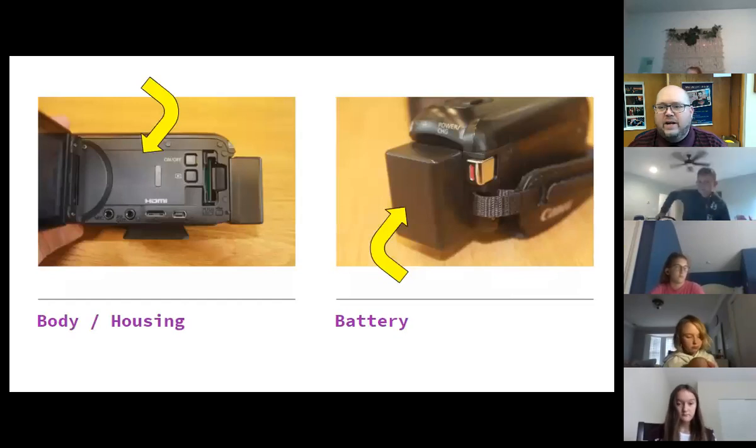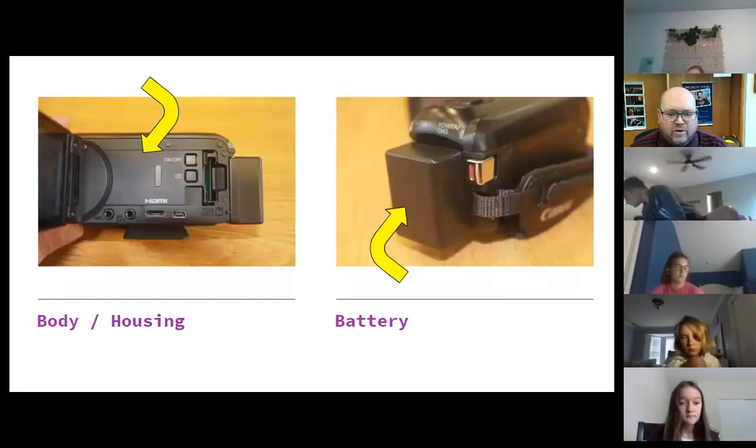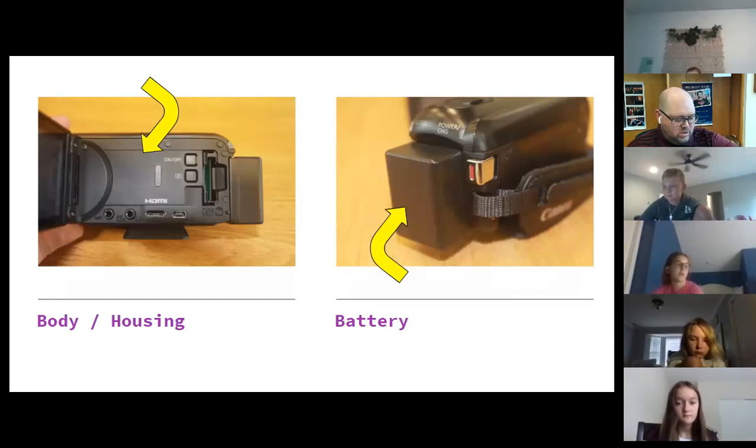Let's see. How about the body or the housing, Shelby? What's the body or the housing in the camcorder? The brains of the camera. What was that? I'm sorry, one more time. The brains of the camera. Exactly, good. It's the brains of the camera. That's what controls everything. All the functions and all the settings are all in that body or the housing.